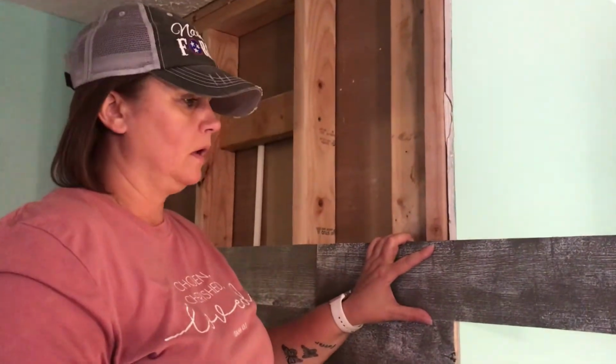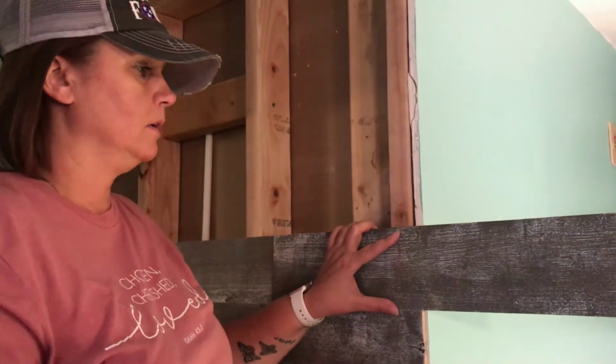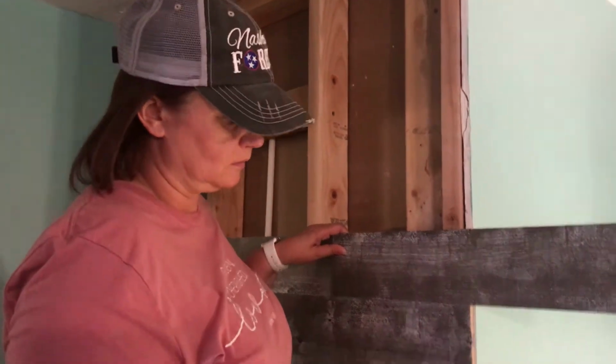Is it coming? I think we're getting there. So you're just marking flush there with the drywall? Yes, and then we're going to figure out if we want to put some trim down, or to leave it at a later date. Yes. Looking good. Yep. We're about over 3/4 or close to 3/4 up.